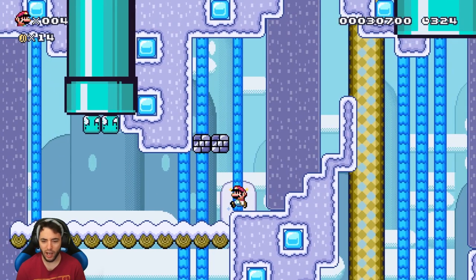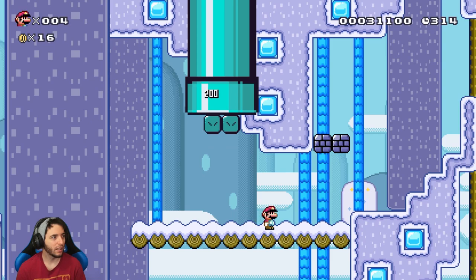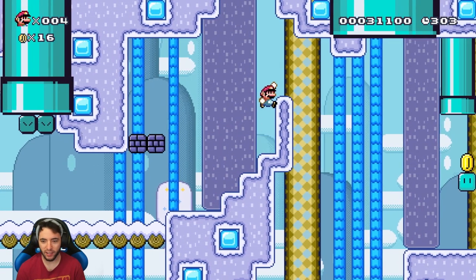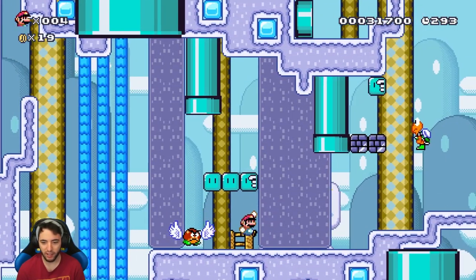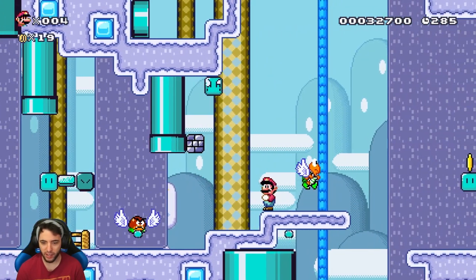So how come the little Koopas don't come out? I've noticed the little Koopas don't come out. They don't do anything. Whoa. I'm surprised I made that. Well, this isn't Mario Maker, but I don't know what to label it as.